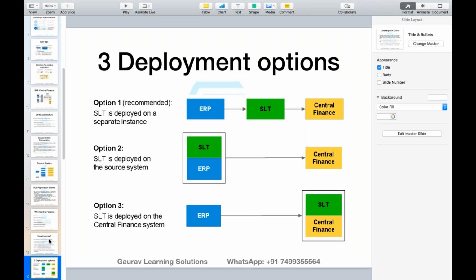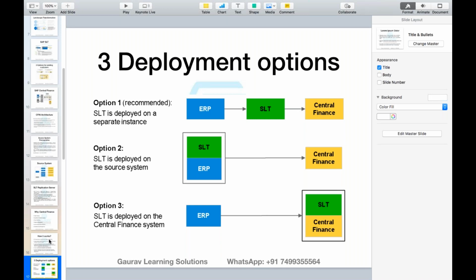The next question you asked is whether it is required to have knowledge of SLT as a functional consultant, or whether even a SAP FICO consultant can do it very easily. The answer is, SLT, like PI, like IDOC, is a technical tool, a kind of interface that you do. Even if you are doing an interface with a third-party system in your SAP system, as a FICO consultant, are you responsible for that interface? If you know, good. But if you don't know, that is not your responsibility. You are a FICO consultant, you are a functional consultant.